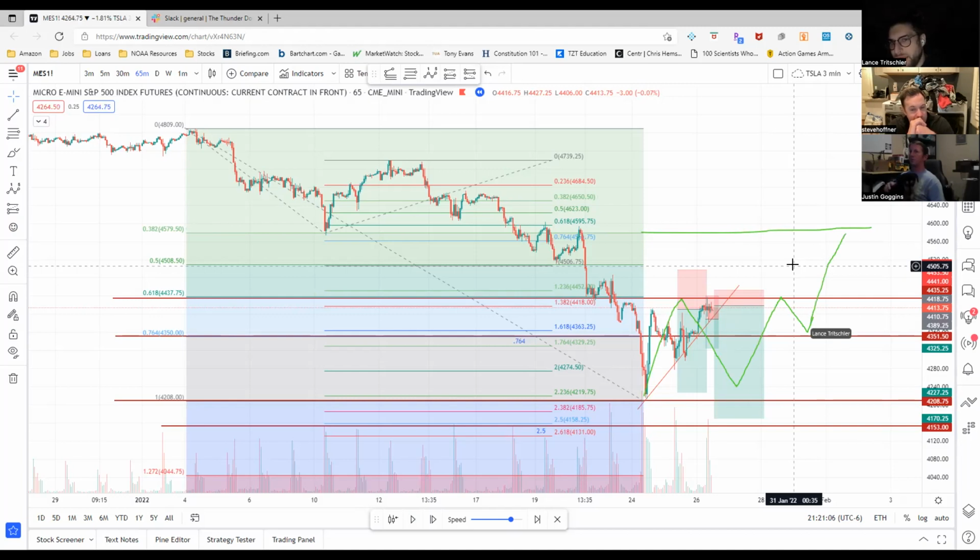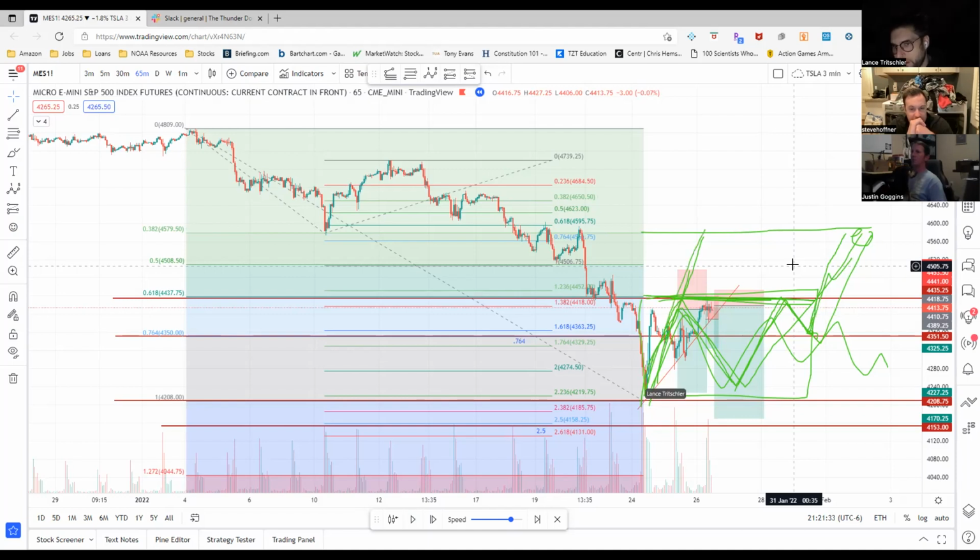Now this was kind of a failed wave 4, and we're looking at more of a 1-2 to the upside, 3 to the upside. But if it just rips up to the 382 without doing any of this, do you see how that's different than if it tests, fails, tests, fails, tests here, and then breaks higher after it failed twice here? Do you see how that's not the same thing as a deep pullback?